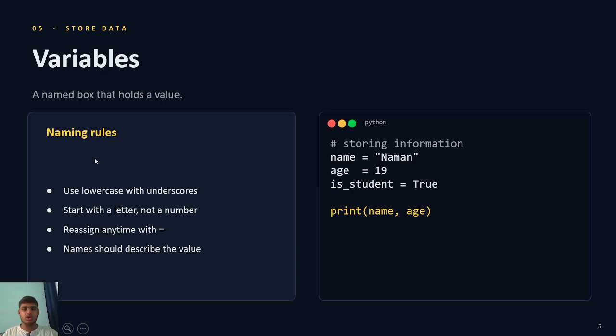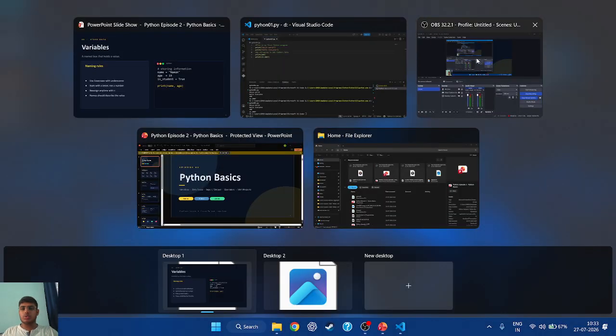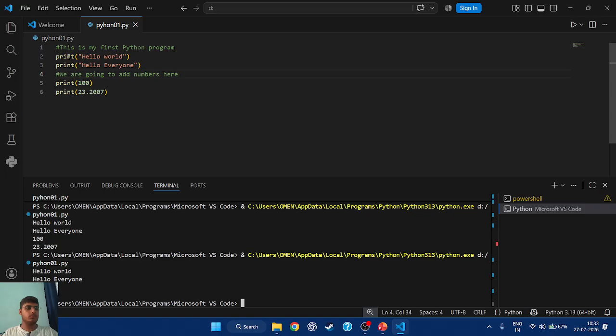So let's try it on our VS Code. I'll just erase this. If you want to write, you can take a picture of this.